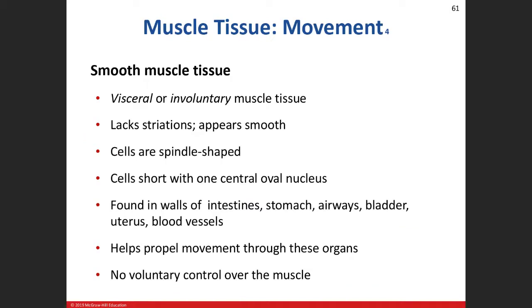All right, last slide. Smooth muscle. Well, two more slides, this one and then the picture slide for it. Smooth muscle is the last type of muscle tissue. It is involuntary. We also refer to it as visceral muscle tissue because we find a lot of smooth muscle in the viscera, throughout our digestive system, throughout our respiratory system, throughout the circulatory system, your blood vessels. So, hence another name for it. It doesn't get called that too often. It's usually just smooth muscle.